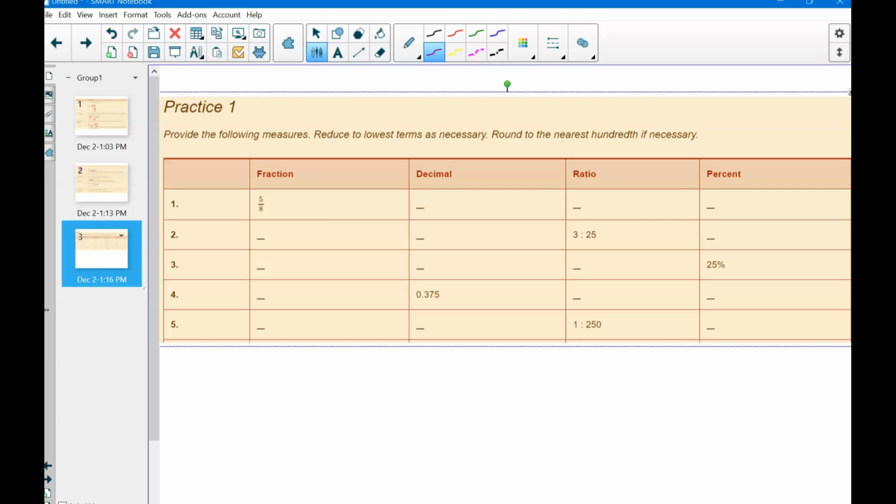5/8. That's a fraction. Take the fraction, make it into a decimal, turn it into a ratio, and then a percent. Not necessarily in that order, because what I would do first with that one, I'd do the easiest one. I'd do this one here first. I would go, as a ratio, it's going to be 5 to 8. Awesome. So, converting it into a decimal, looks like this.